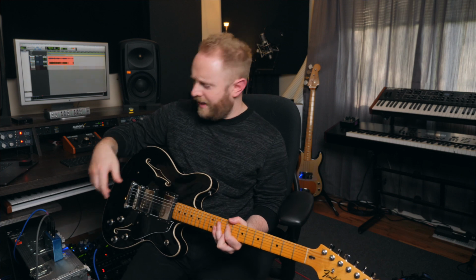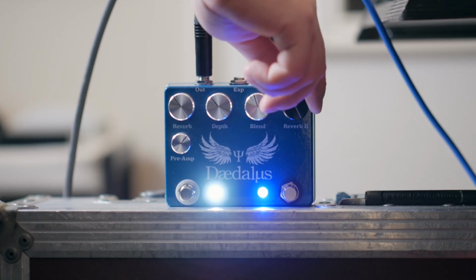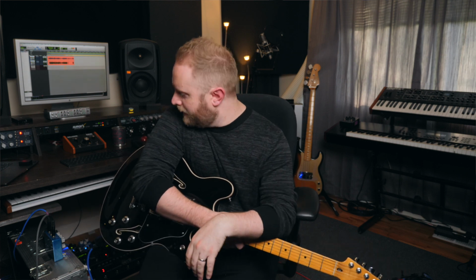Like I said, even at extreme settings, this thing's all the way up, your direct signal's still coming through, so it's a subtler kind of sound. Really nice, it gets out of the way. It provides that washy space that you want from a reverb, but it doesn't get in the way of your clean sound.